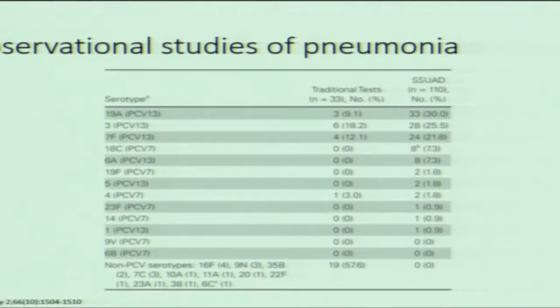In that study, approximately 5% of their patients ended up having pneumococcal pneumonia. It was the most common bacterial etiology of pneumonia. Probably the most important finding from that study is that the leading cause of pneumonia was actually viruses. But pneumococcal pneumonia was the leading bacterial pathogen, accounting for 5% of all of the pneumonia in that study. And the investigators went on to look at the specific serotypes of pneumococcus that were causing pneumonia in those patients. And this is that data.